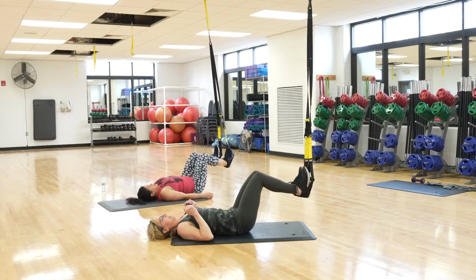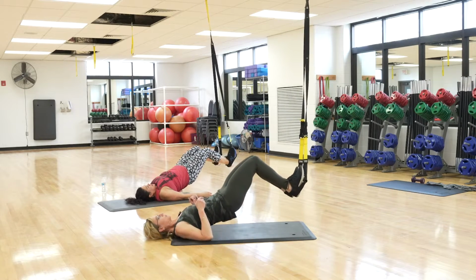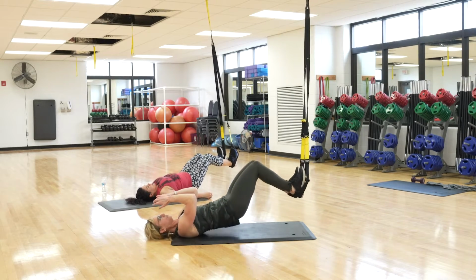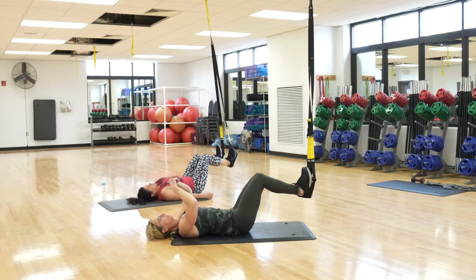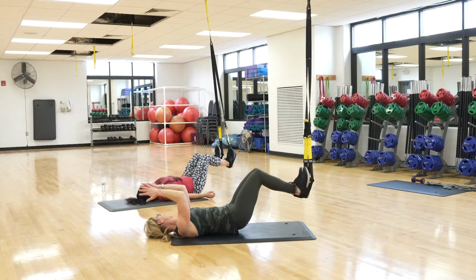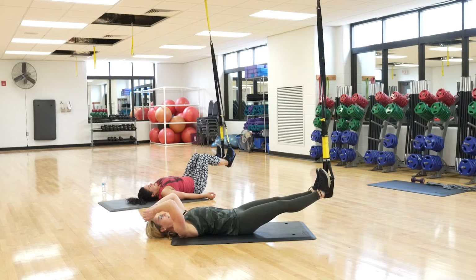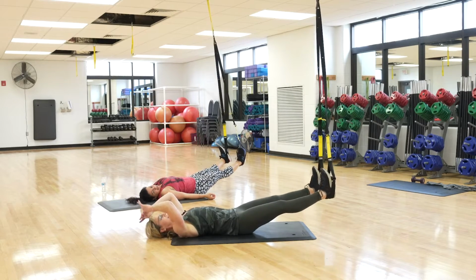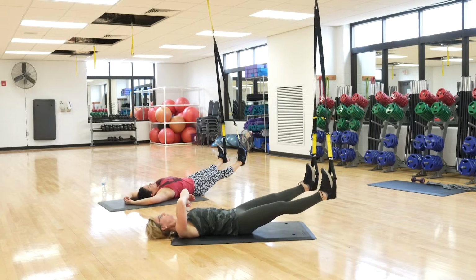Lift and tap. Lift. Now don't forget about those toes. Keep those toes coming towards you. Otherwise, you're gonna start to cramp in those calves because you're pressing. Not that you won't cramp anyways. And down. Relax. Just hang out here for about 15 seconds, and then we'll go back in and we'll do another round.